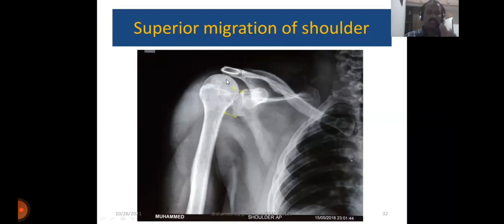Shoulder impingement means the rotator cuff is crushed between the acromioclavicular arch, this is the arch, and the humeral head. So that may be a supraspinatus partial tear or maybe a complete tear. Okay, so if a patient came to OPD with superior migration of the shoulder, there may be a chronic rotator cuff tear or a massive rotator cuff tear, or maybe a shoulder impingement, so you have to diagnose with an MRI.